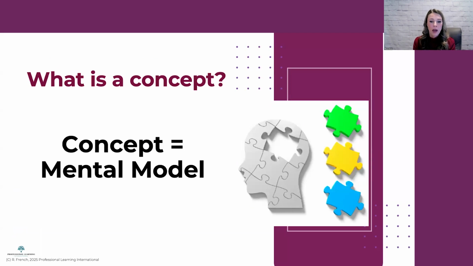So I've said concept a lot, but I want to do a quick review of what a concept is, just to make sure we're on the same page. I think about a concept like a mental model. If I say ecosystem, my guess is you have a solid mental model. Something pops in your head. You could give me some examples quite easily. You could talk about the attributes of an ecosystem. If I gave you a handful of things, you could say that's an ecosystem and that's not, and explain why. You have a mental model.